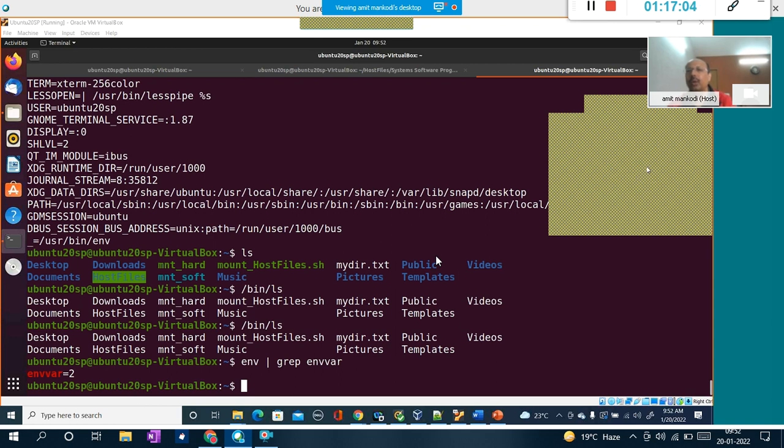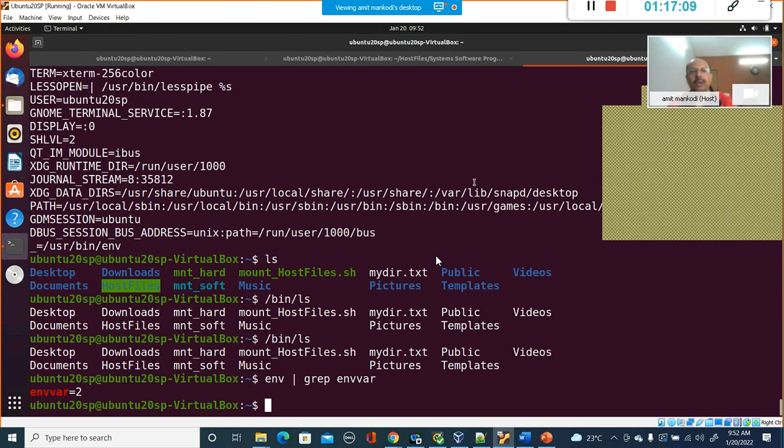What is the difference between command, system call, and functions? Command is basically what you type in the terminal window. Functions can be user functions also.